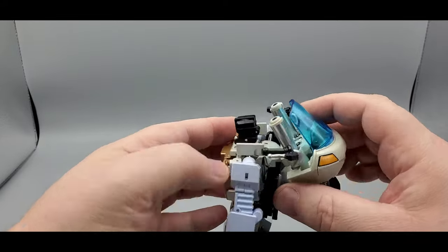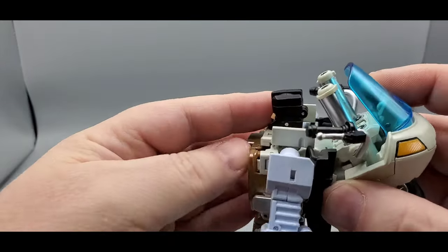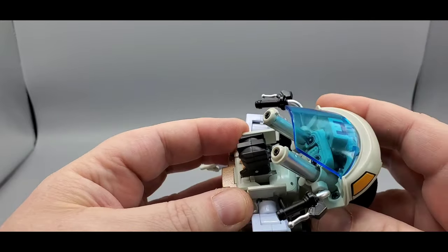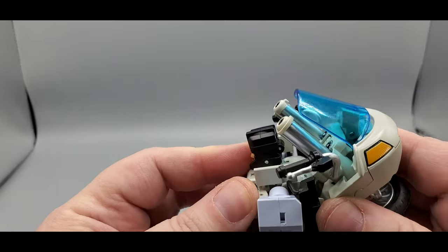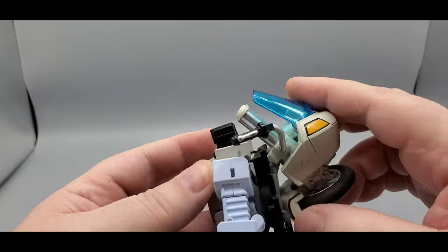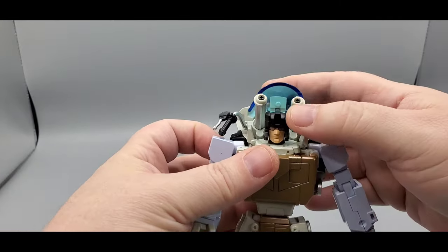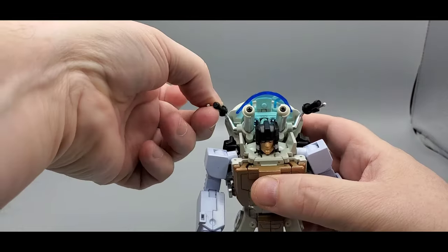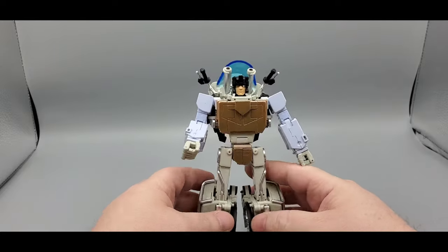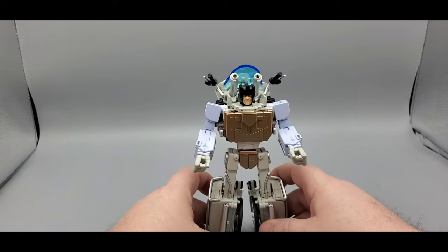They are movable. And then what you want to do is take this tab right here. It's going to tab into the back of his neck. And when you're transforming it back to alt mode, that is a very tight fit, so you may have to get a sponger and try to get it out. Let me see if I can get this tabbed in. There we go. So tab that in there like that, and then you can move the handlebars like that. And there you go. Ladies and gentlemen, that's how you transform Xtransbots Groove. Basically how you do it. Let me clean them up a little bit and I'll be right back.